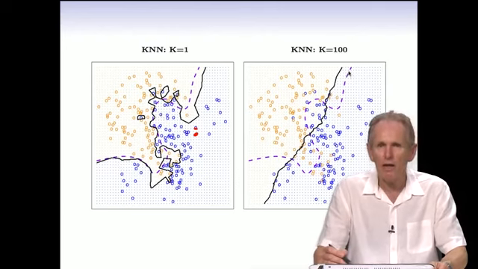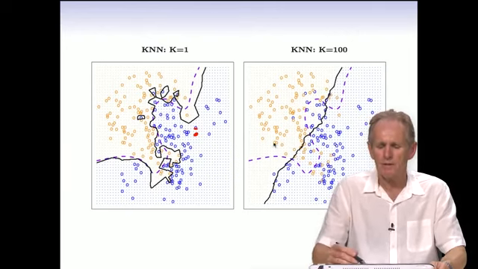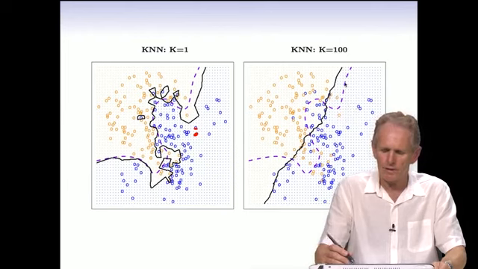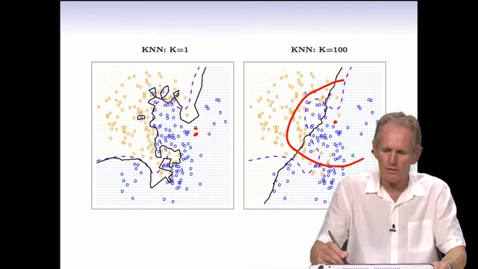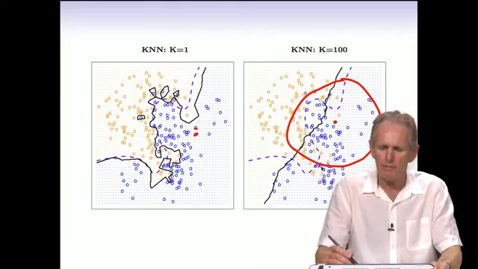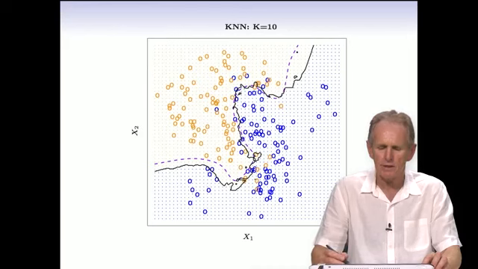On the other hand, you can make k really large. Here we've made k 100, and the neighborhood's really large. There's 200 points here, so it's taking half the points to be in any given neighborhood. So let's suppose our test point was over here. We'd be sending out quite a big circle, gathering 100 points, getting the proportion of blues, the proportion of oranges, and then making the boundary. So as k gets bigger, this boundary starts smoothing out and getting less interesting. It's almost like a linear boundary over here and doesn't pick up the nuances of the decision boundary. Whereas with k equals 10, it seemed like a pretty good choice, and it approximates the decision boundary pretty well.